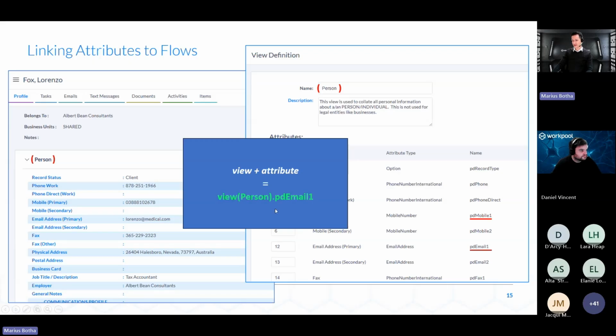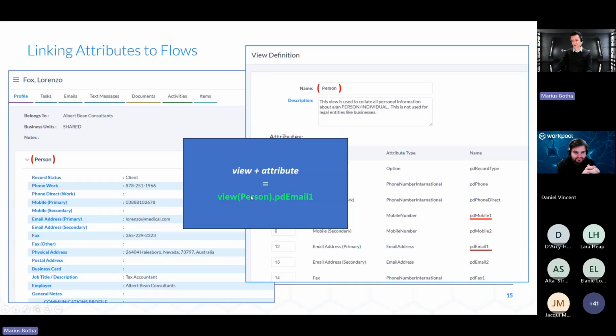The reason we have it in brackets here is that your view definition can actually have spaces in it and other characters like dashes and ampersand. So we want to just be able to take whatever you have in these brackets and take that as the name of the view definition. We'll go look for and find that view, and then you just say dot, and you copy and paste the unique name of the attribute in there. And that is how you determine the name of the expression that you can use on your process.